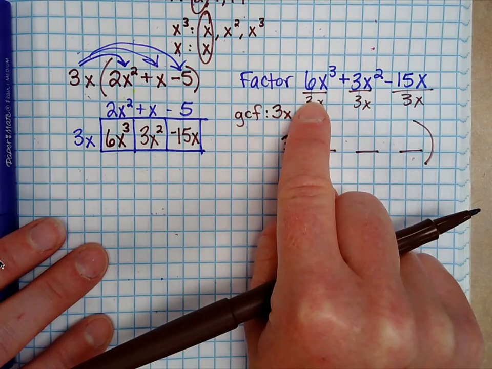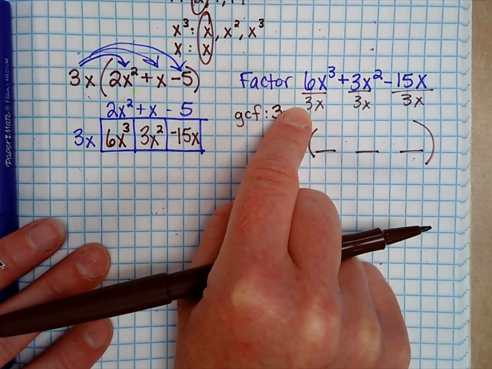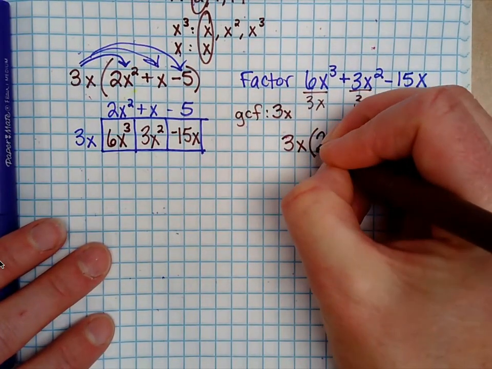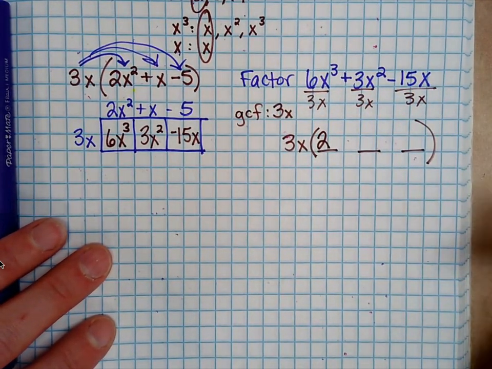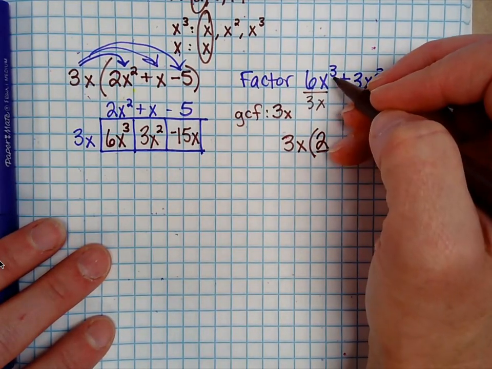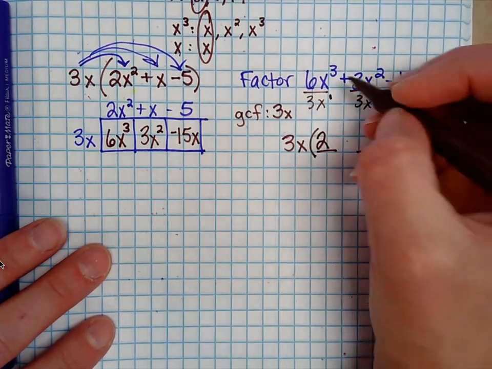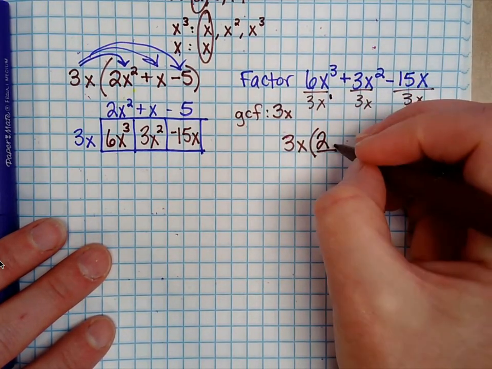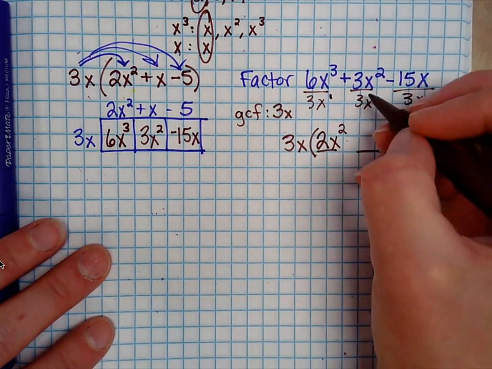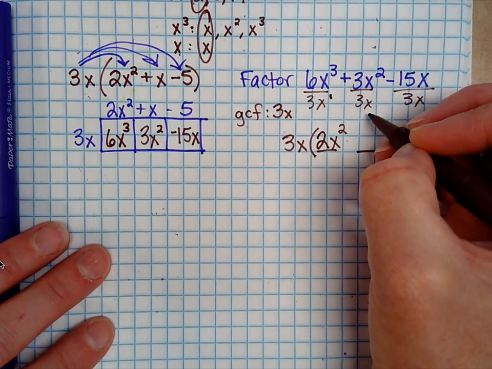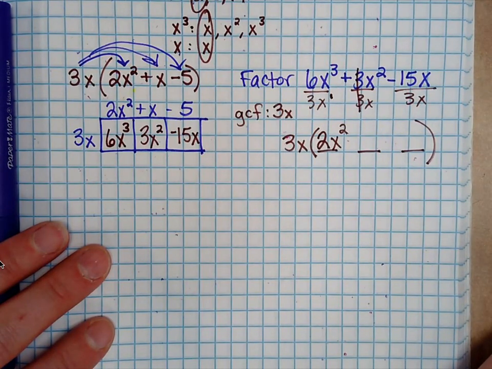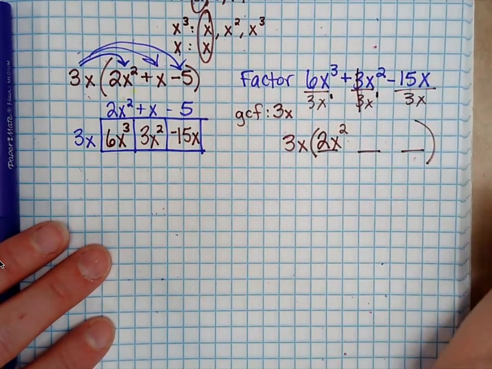So let's look at the first term. So 6x cubed divided by 3x. So you divide 6 by 3, 2. Then you have x cubed and x. So you subtract them because this would be like a 1. So you have 3, you take 1 away, x squared. Then you have 3x squared over x. Well, the 3s will cancel, right? So that's just 1. And then x squared and x. You get x.